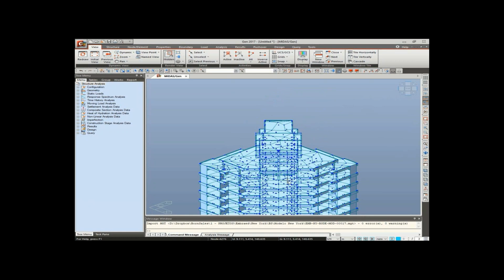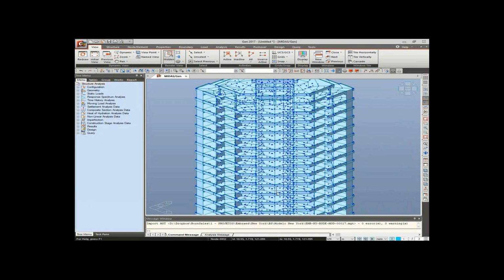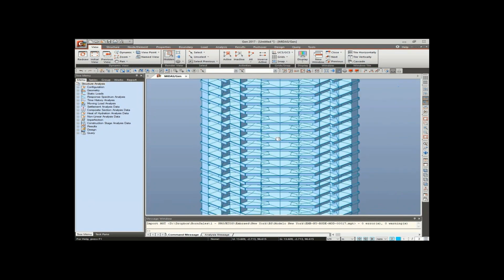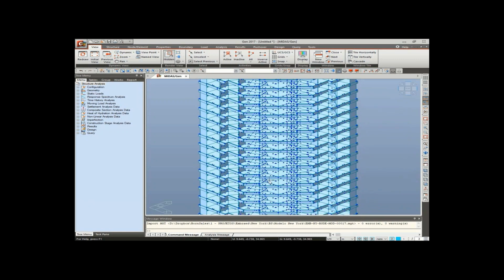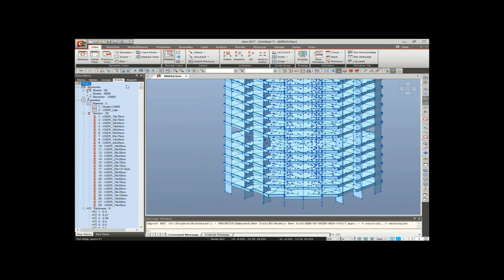You can see the mesh shown as an option together with the final stage, and the menu also shows what was imported. So in the menu, you can see the number of stories, and we have the materials that were imported. So we have the concrete material that we defined in Revit.